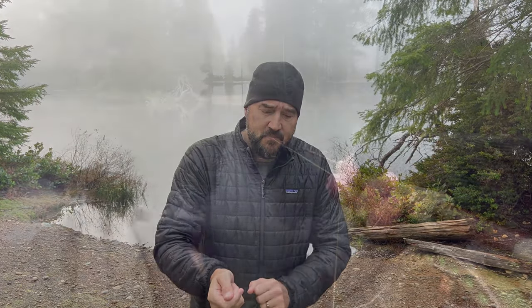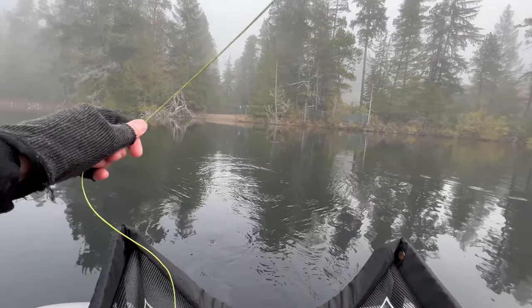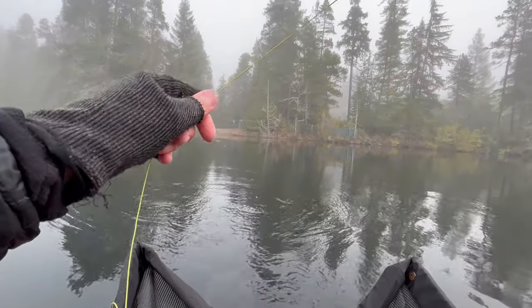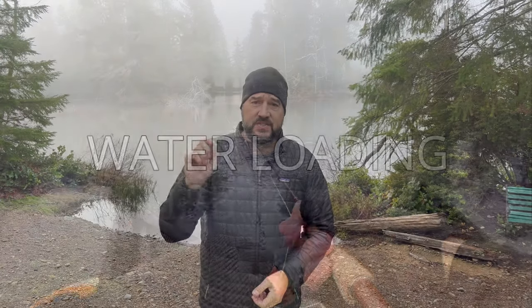If you have one of the sink tips on a floating line, it can get what I describe as kind of rubber band-ish — it can be tough to cast. But if you do water loading, let that line fall onto the water, bring it back, and when you're right about to where the sink tip is, bring that up and lay it down. Now bring it up again, lay it down. And if you need to do one more cast, bring it up and lay it down — that's called water loading. It's very tough to false cast one of those sink tips attached to your floating line because it's just like a rubber band. So those would be your two tips when casting sink tips.